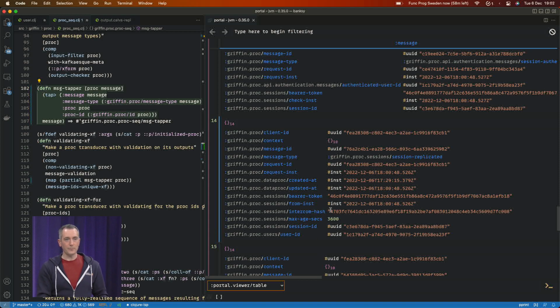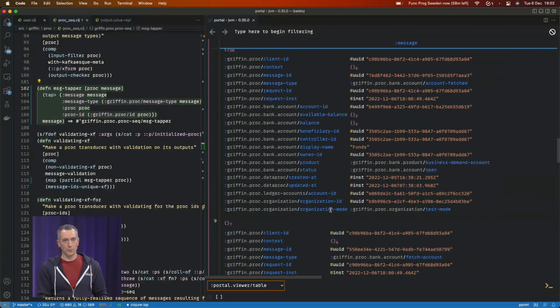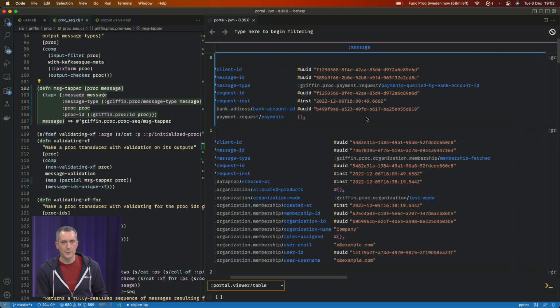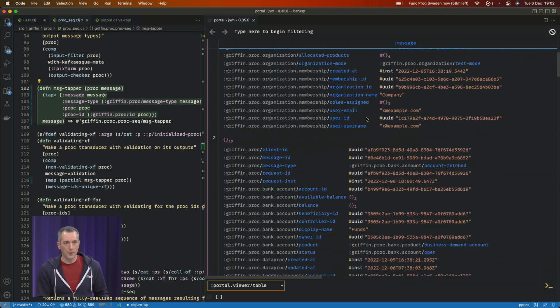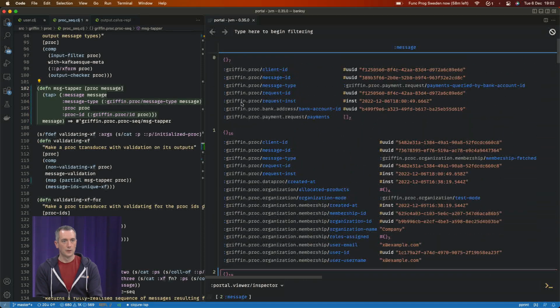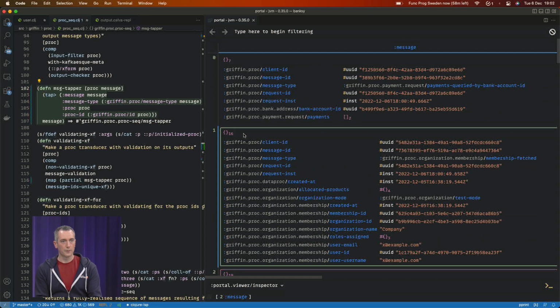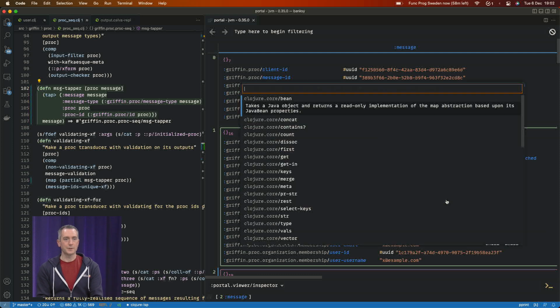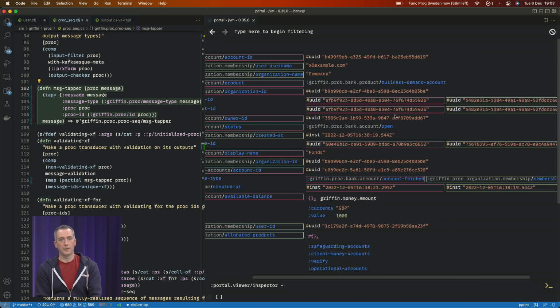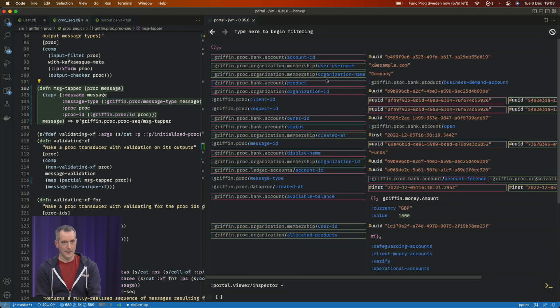I just want to show one other cool feature. You can select, let's find two messages that are similar. You can actually select multiple entries and do a diff. Let's select this one and this one. So I've command-selected, and you have all these commands built into Portal, including a load of core functions. So you can do basic programming here, but what we're going to do is a diff between those two. These two were so different that maybe the diff isn't that useful.